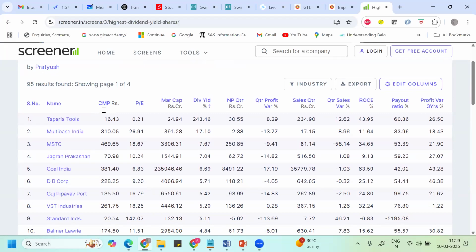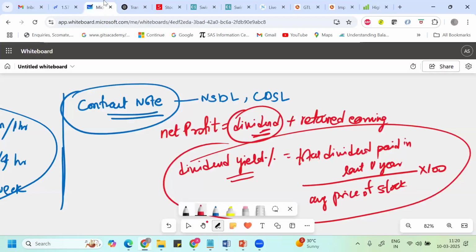So if any company like Coal India is giving a dividend yield of around 6 to 7% per annum, compared to the return you get from FDs, Coal India will give you more than that in the form of dividend only. So dividend is the extra income for you, apart from capital appreciation. Dividend is the part of the profit the company gives to the shareholder as a kind of benefit, as a compensation. That we call dividend.